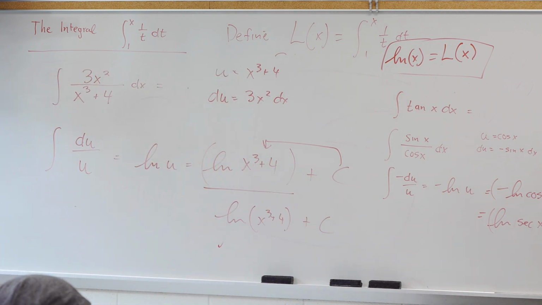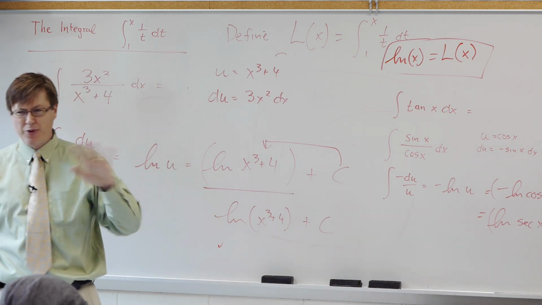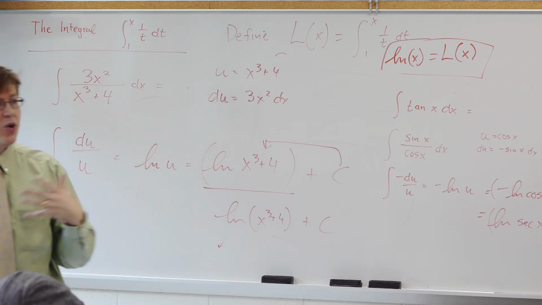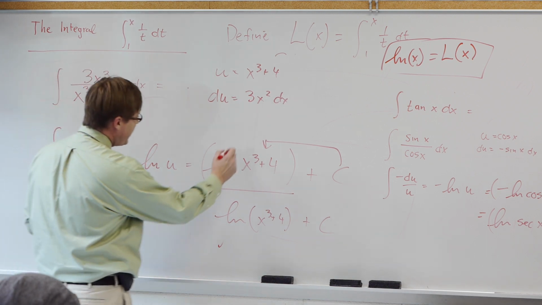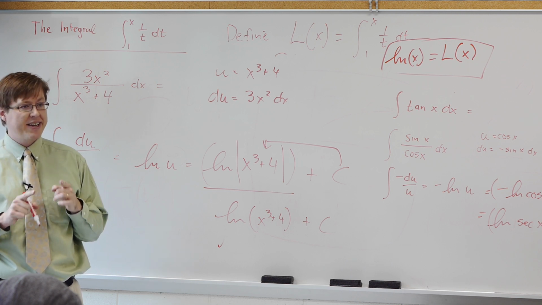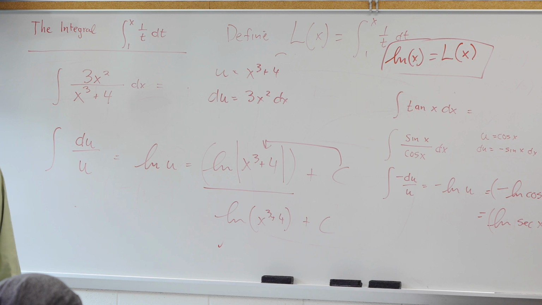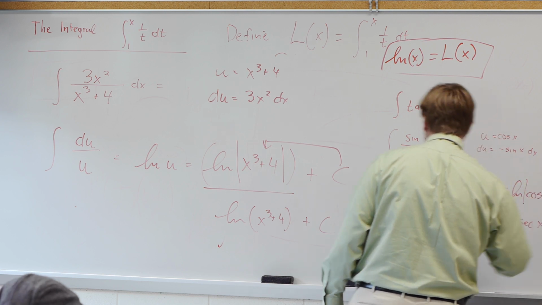Questions? All right, there's one last thing that I want to tack on here, and it's a little strange because I'm not proving this, but I'll prove it next class. Right now, it's just kind of a detail. When you're checking your answers in the back of the book, you will see that all of these ln's are absolute values. And it turns out that that is the formula. The integral of 1 over x is actually ln of absolute value of x. So whenever we do these integrals, they're all absolute values.